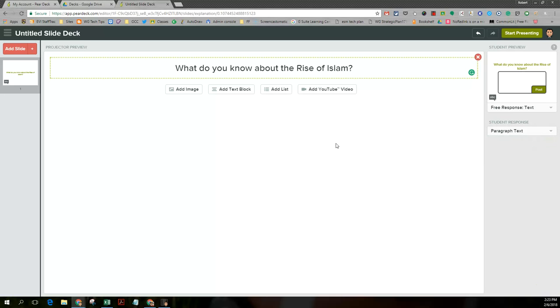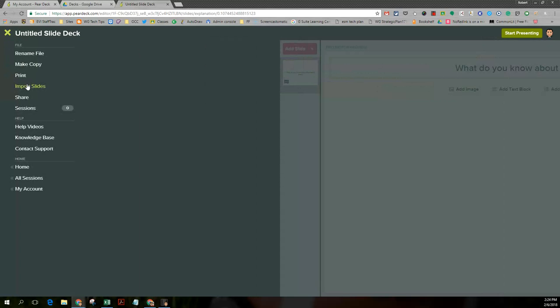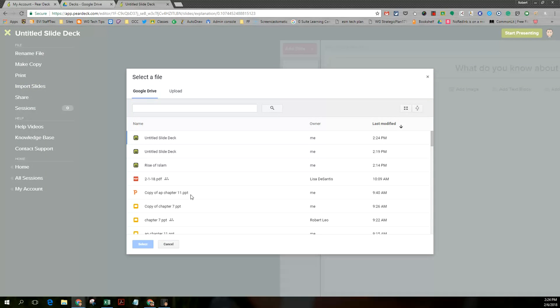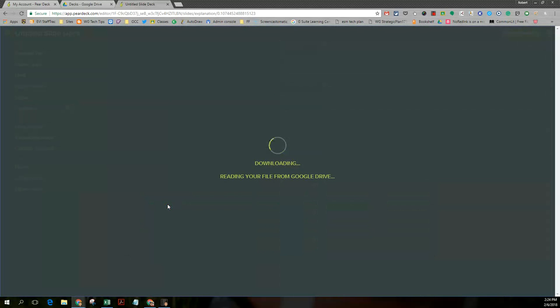What I want to do next is import my entire Google Slides presentation that I have on this topic. So with the menu, I'm simply going to go to Import Slides, and I'm going to locate the Google Slides presentation I already have. Just give that a double click. This is about 30 some odd slides long. I will tidy it up right here in Pear Deck. It's telling me it has lots of stuff. So it's going to read my file, pull it into Pear Deck, and it may take a moment or two. So I'm going to pause the recorder on this, and I'm going to turn it back on once all the slides have been uploaded. I'll be right back.